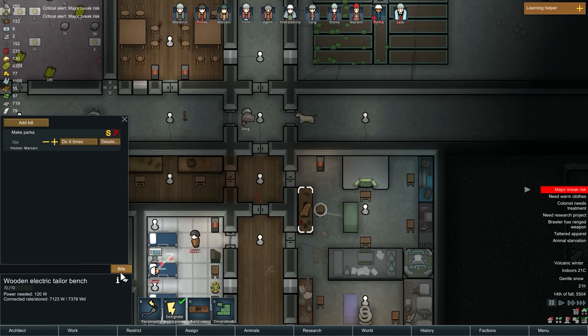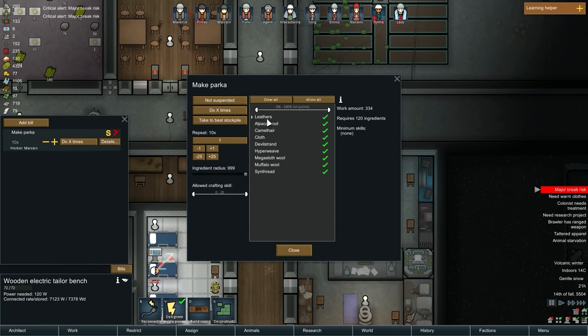Yeah, the parkas. Let me see here. Details. So what do we want to do with our... We have the hyperweave, but doing hyperweave... Muffalo wool... Does it really matter what we're going to do it from? Let me see here. Letters. Let's just remove this. What do we want to do it from?